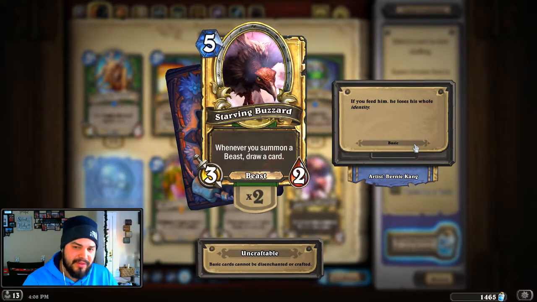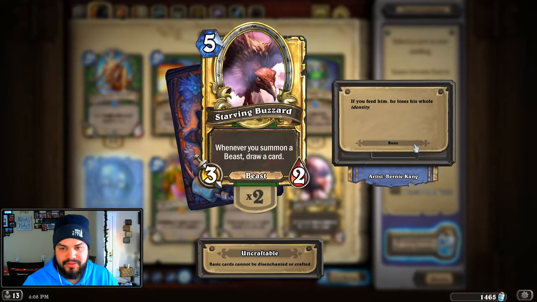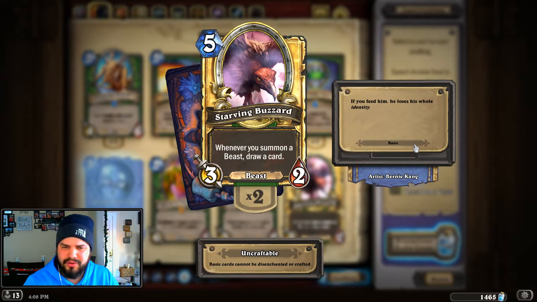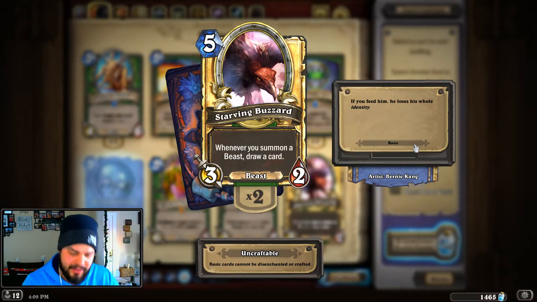At the time, way back when, it was a 2 mana 2/1 card, and then they decided, okay, we'll make it a 3 mana 3/2 instead. It might have even been 3 mana 2/2 still, or something like that. I'm not 100% sure, but then they decided the Unleash Starving Buzzard combo was just too much, so they decided to get rid of it and then move it to 5 mana.